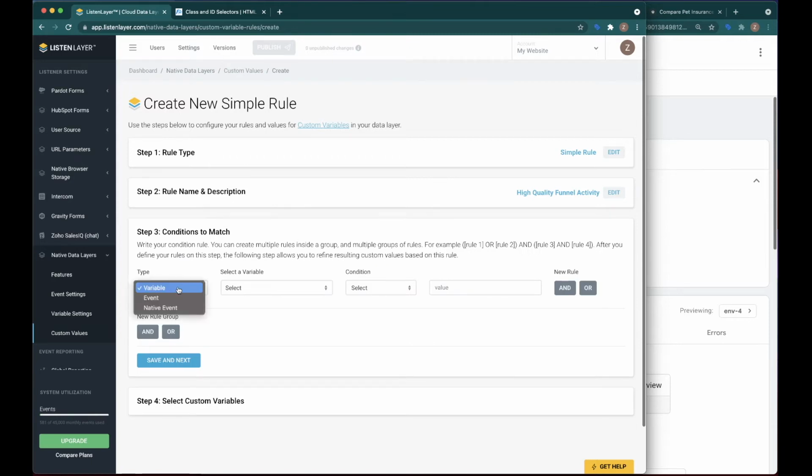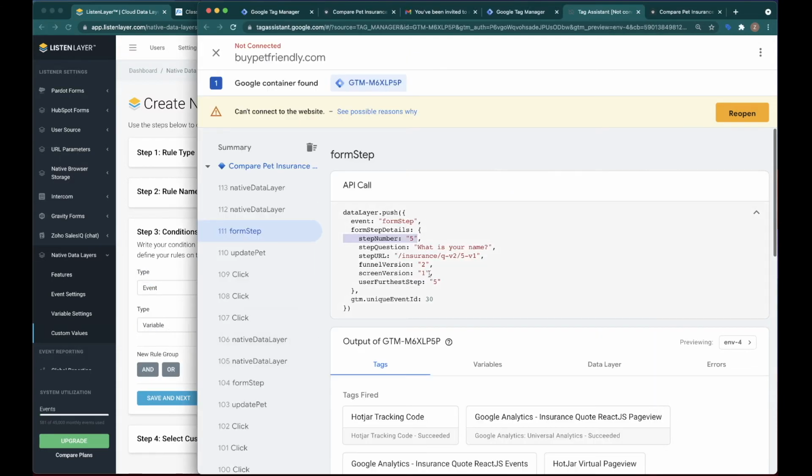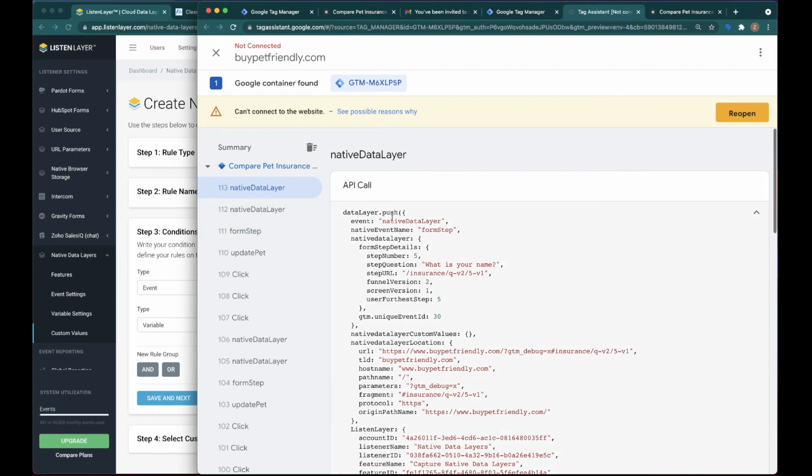And what we're going to be doing here is looking for a particular native data layer. And when this is true, what we care about is the step here. Step number.